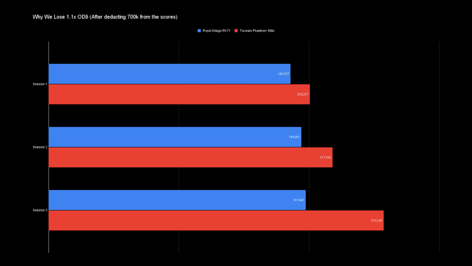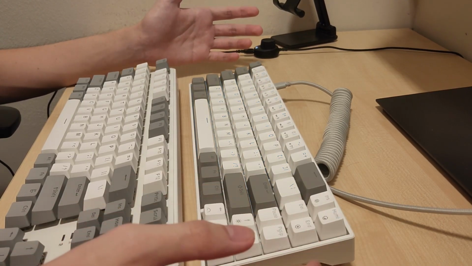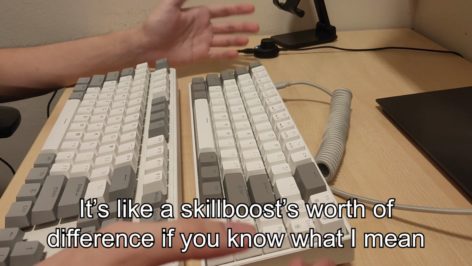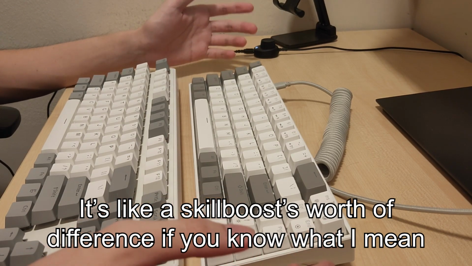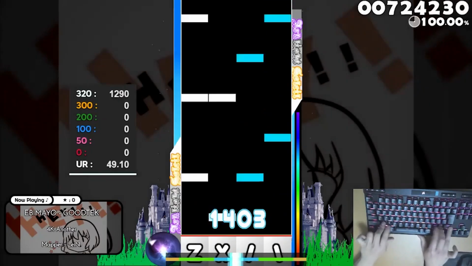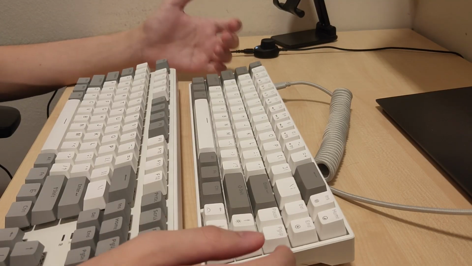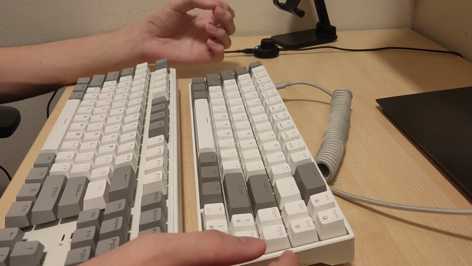This is a map that I'm quite comfortable with, mainly because it's just mashing, so I'm able to ace this pretty well. A 32,000 average score difference is really big, so I would say polling rate definitely matters on maps that you can ace well. I can only imagine how big of a difference polling rate will cause for accuracy players that SS rank maps on the daily. Next, we go to the dense hand stream pick, which is Knight Rider.